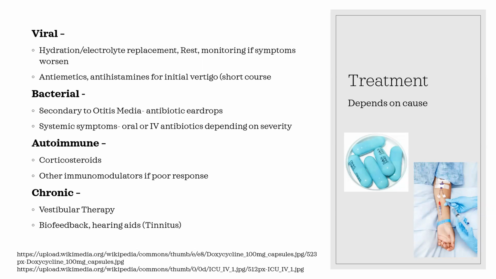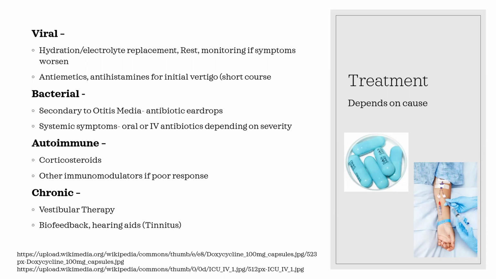However, there are some options such as antiemetics for severe nausea and vomiting, causing the patient extreme discomfort, as well as antihistamines and possibly other medications such as benzodiazepines for the initial vertigo. However, it's recommended that these medications are only administered on a very short course because of the high likelihood for lasting vestibular deficits if these medications are used to treat the acute phase for too long.